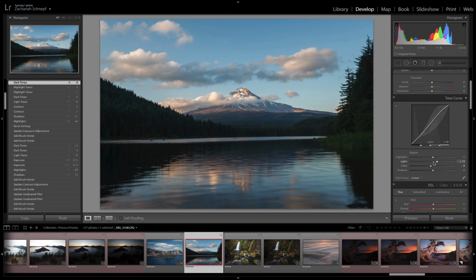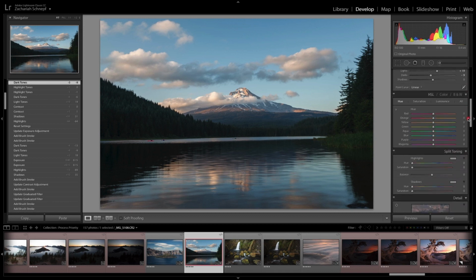We'll come back to tip number 1 at the end, after I've shown you all 5 tips, to do a little bit more adjustment. But this is a good starting point. Alright, let's move on to tip number 2, and tip number 2 is the HSL panel here.